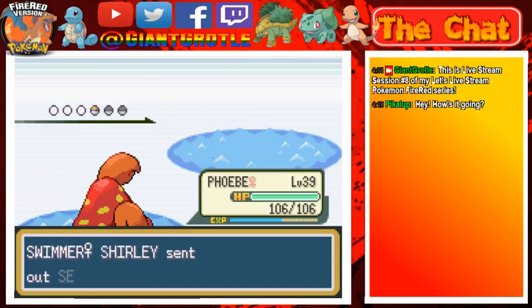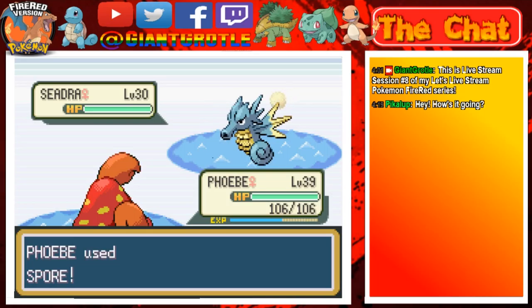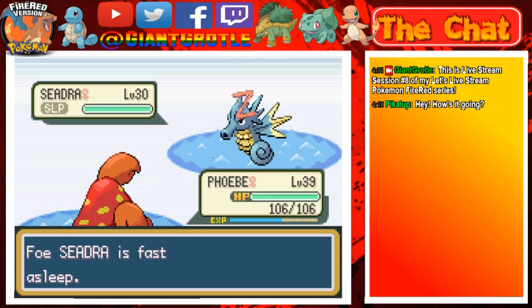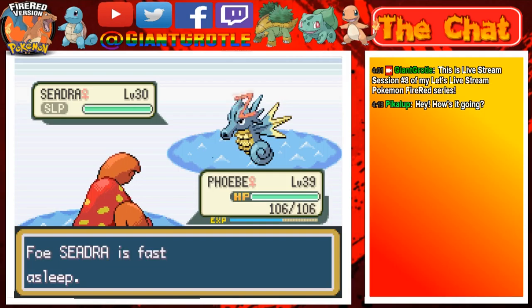And let's see, one more Pokemon, and it's a Seedra. I didn't mean to use Spore, but maybe this actually worked out good, because I put Seedra to sleep, so that's good. And then I have to use a couple of Giga Drains and probably just a Slash attack. So yeah. It's fast asleep, okay. That's good to know. Okay, Giga Drain. Out of PP, okay. So let's just use Slash then.